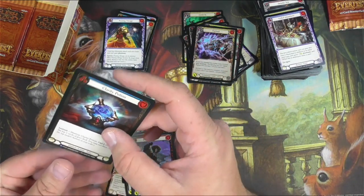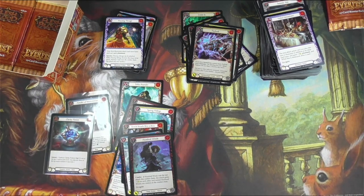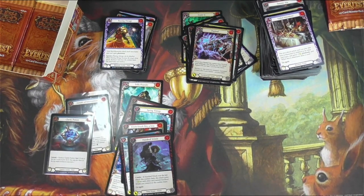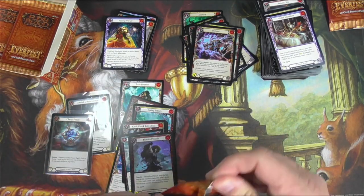So I guess what's the big chase here, like a cold foil hero, since heroes obviously seem to be very rare. I don't know. Almost down to the end of this box. And no heroes.